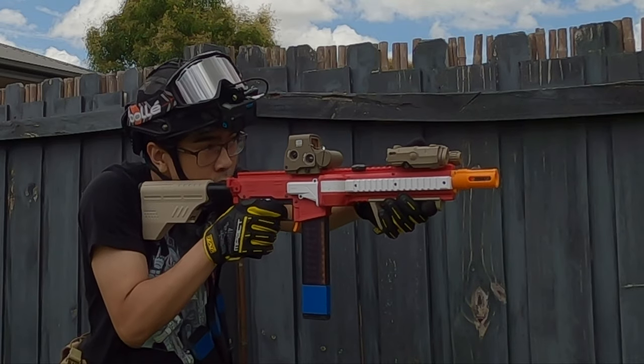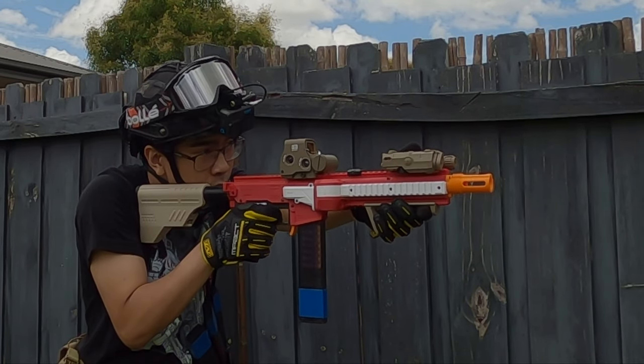This barrel extension makes the Gryphon look a whole lot nicer, and since the flywheels sit horizontally, the barrel isn't super tall, making it very easy to C-clamp like an epic tactical operator. You can even C-clamp it with a pec box on the top rail and an angled grip, and it's still comfortable.